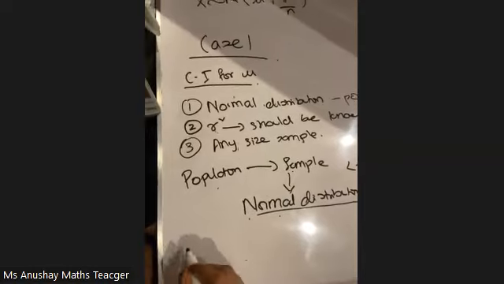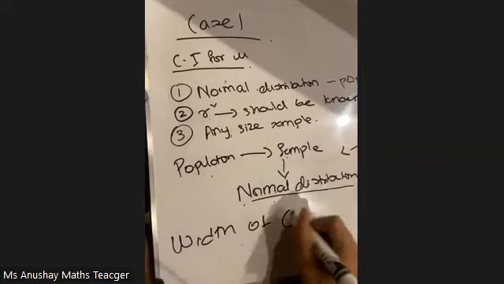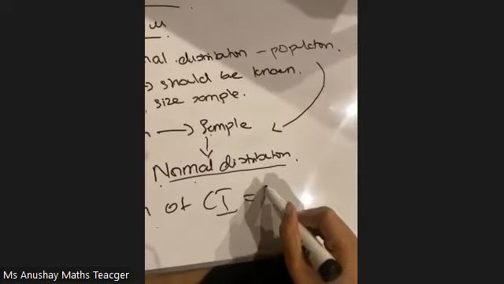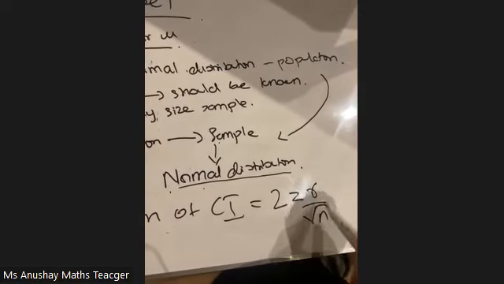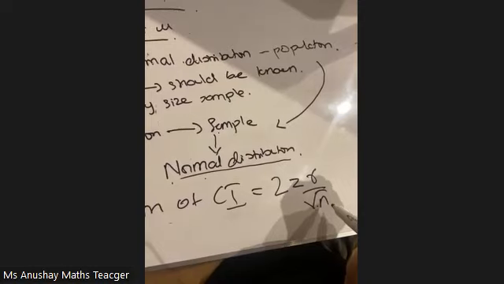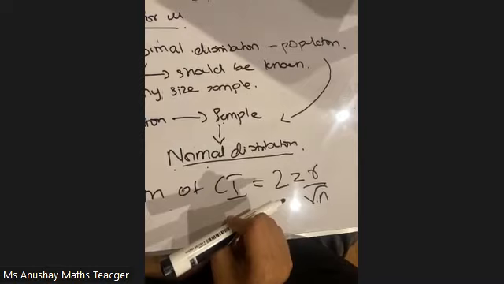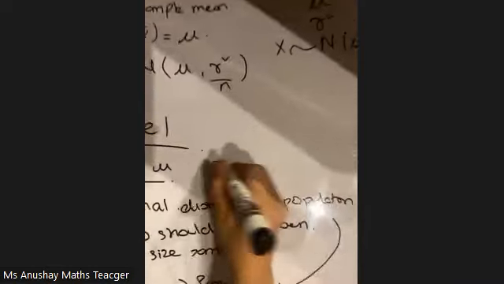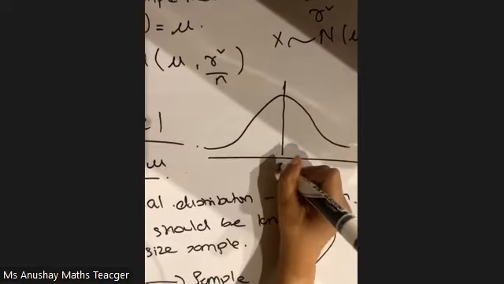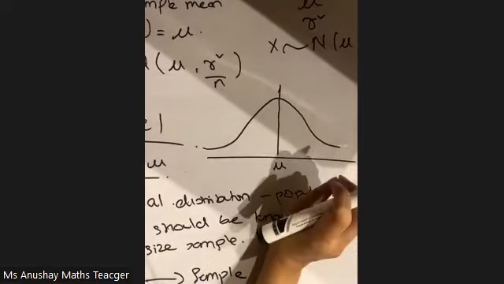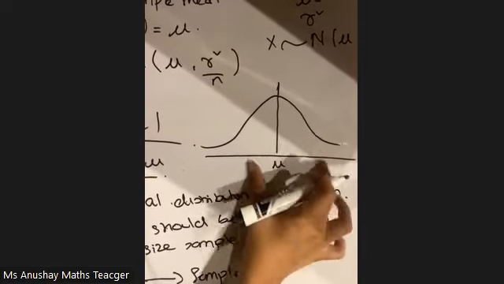Another thing I want you to know is another formula, the width of the confidence interval. This might also be given in your book, which is 2z and the standard deviation basically. Do you know the meaning of standard deviation? No, I just know it's associated with variance. It's good that you understand this because it will help you. If this is the mu, the standard deviation shows how dispersed the values are from the mu.